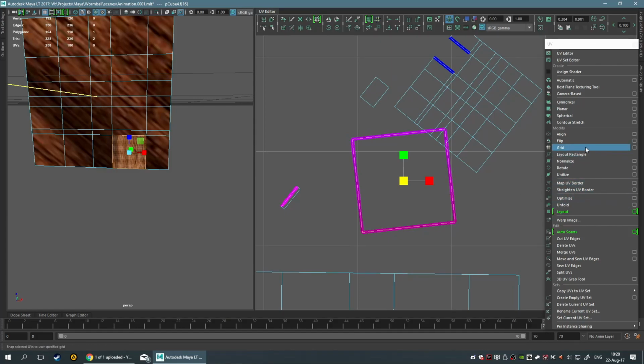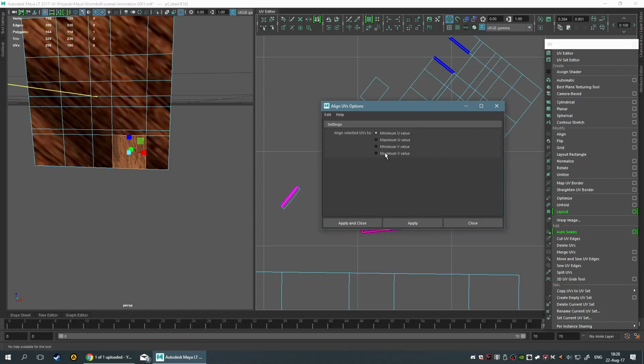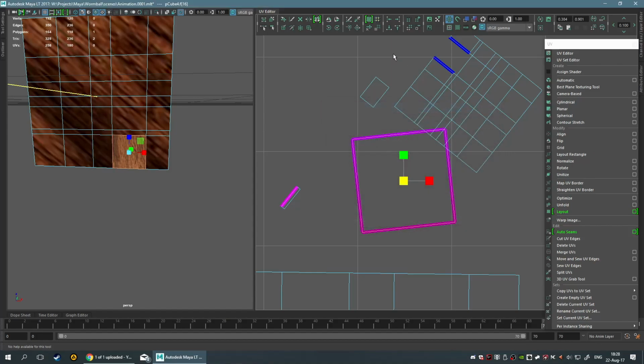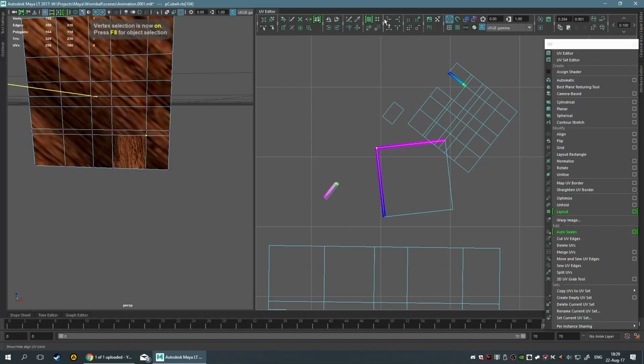These are basically tools. All these modifiers: align, flip. You can align a particular object on a particular axis, like a minimum or maximum value. They're actually available to you here. For some reason, I never got them to work. Like if I select this and I try to align this, it never worked for me. Maybe I just don't know how to use it. But anytime I tried to do any of these alignments, for me, they never worked.